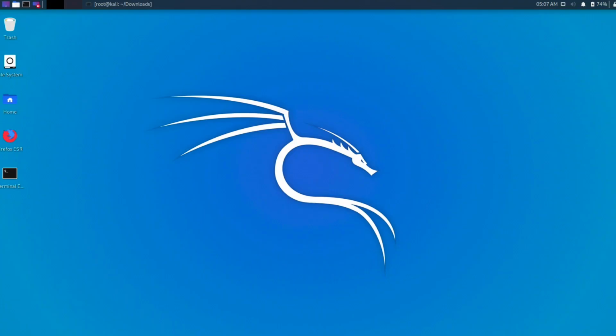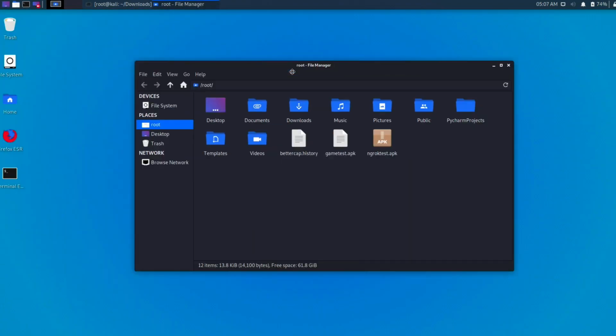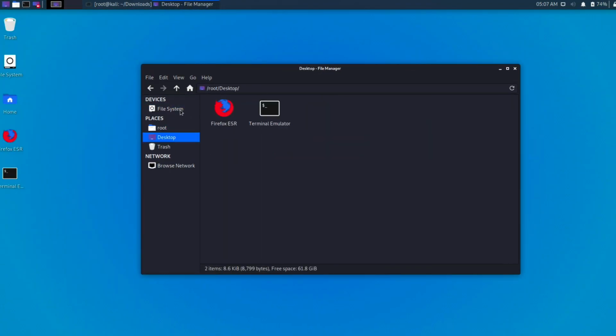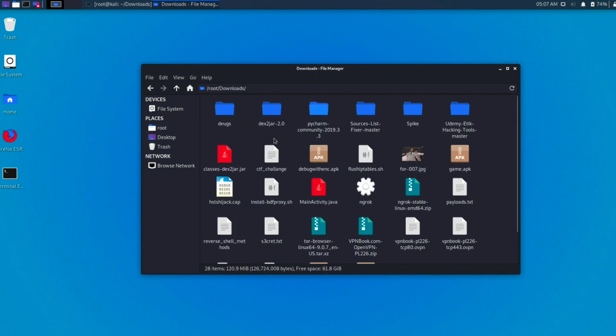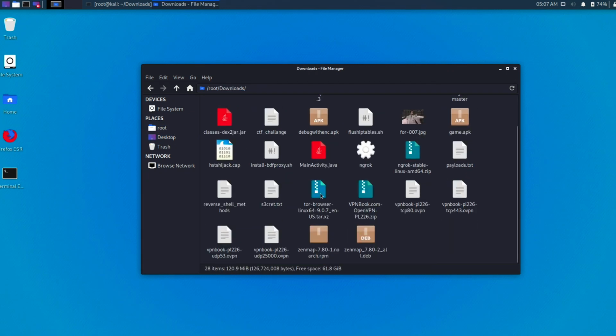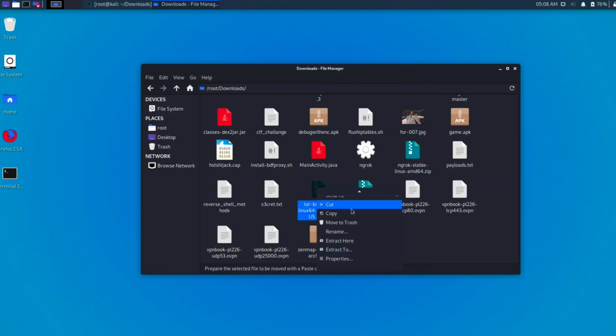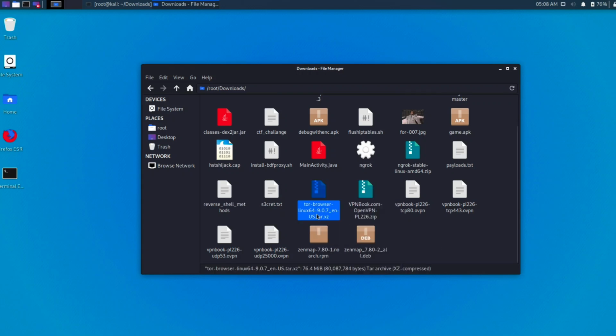I'm going to close this down and I'm going to open my downloads folder because that's where I have downloaded it, right? So if you have downloaded it in another location, just make sure you go there with your file manager, and you're going to see a tar file over here, which is kind of a zipped file. So we're going to unzip it first. We're going to extract it from this file. In order to do that, all you have to do is just right click and scroll down like that and say extract here. So this will extract all the content to this folder.